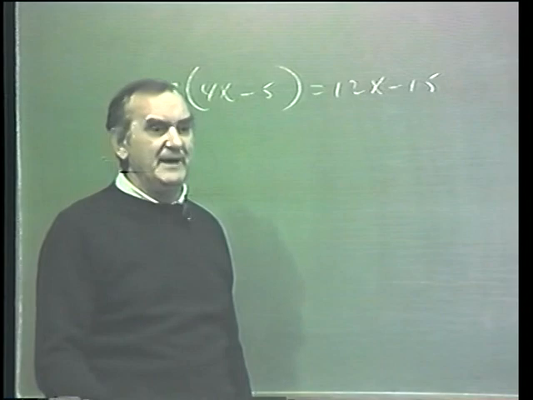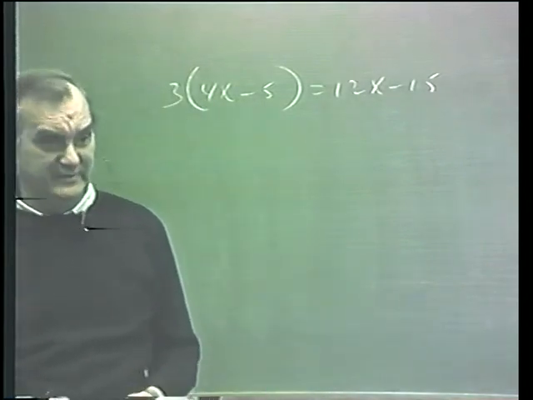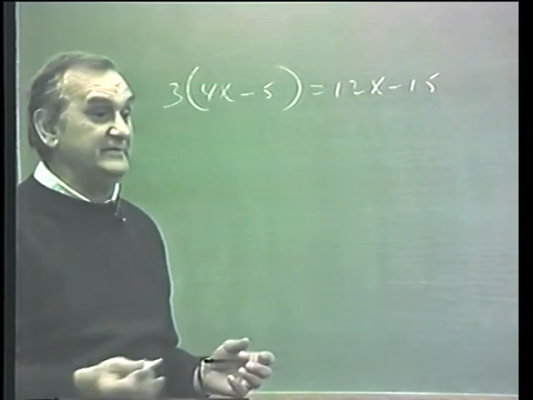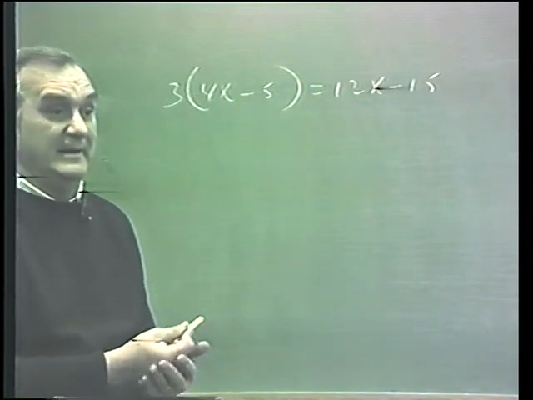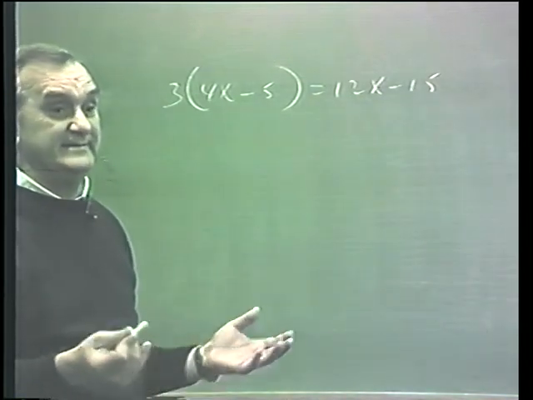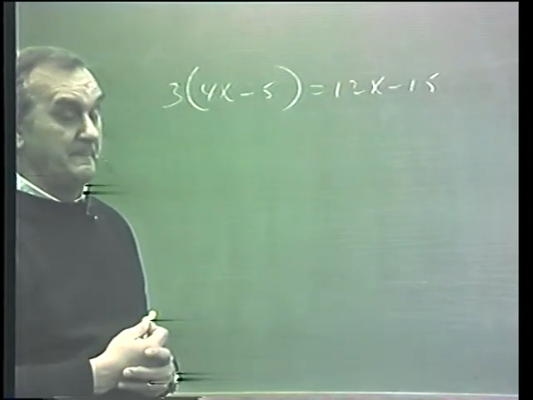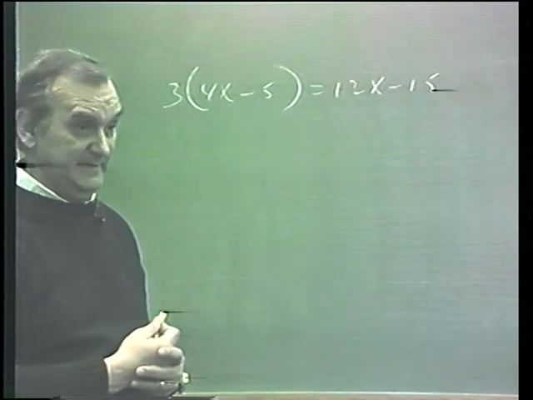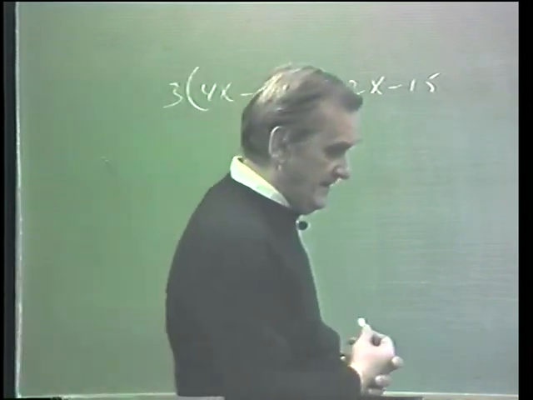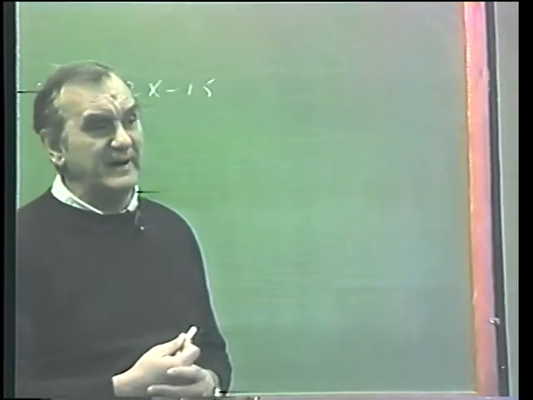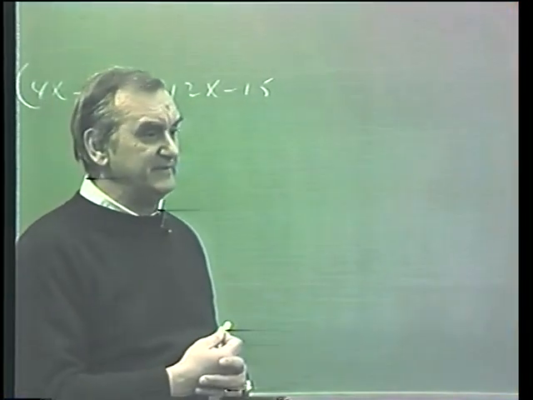Now, anything we learn to do in math, we have to learn how to undo. So what I'm going to do now is give you a product and ask you where it came from. I'm going to ask you to find its factors. That's the name of the game now, factoring. The first type of factoring we're going to talk about is factoring by extracting a common factor from each term.